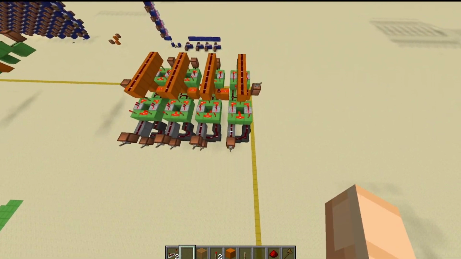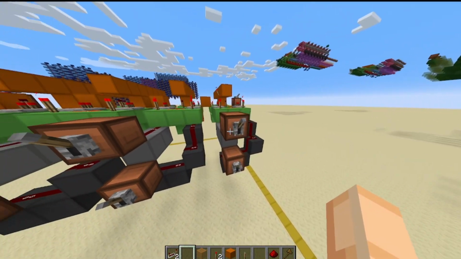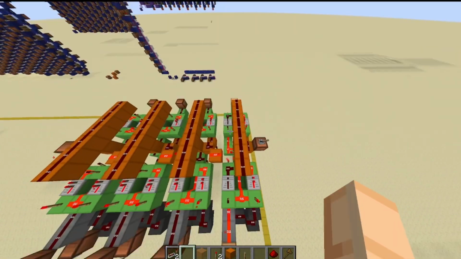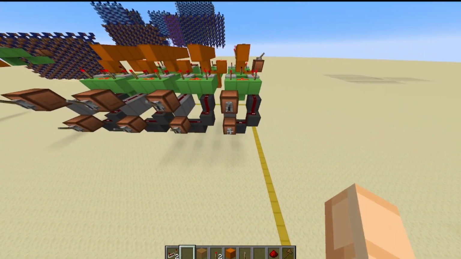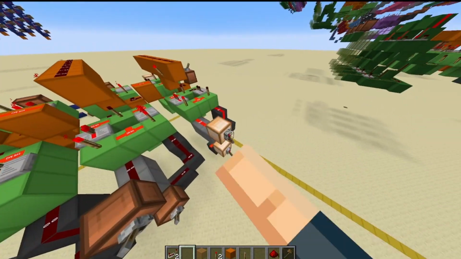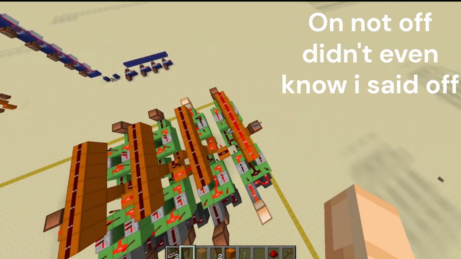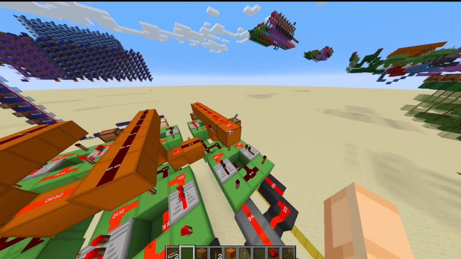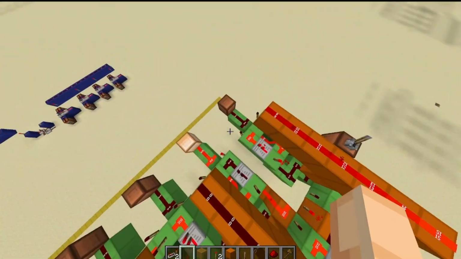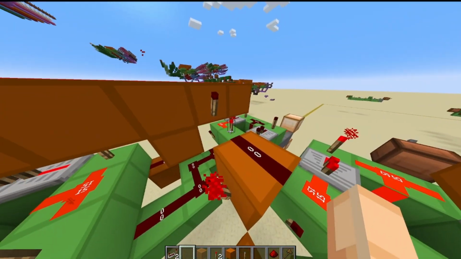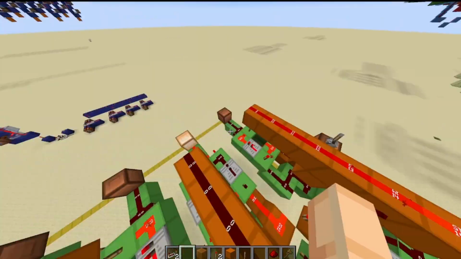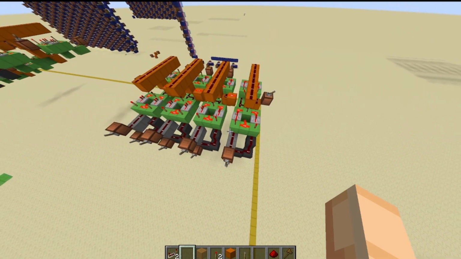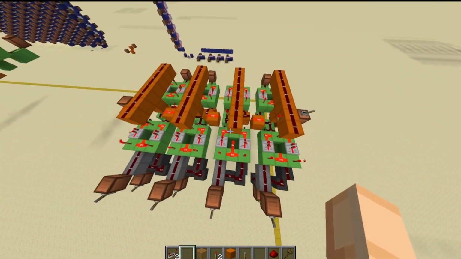So for an adder, it has two functions. If this one is on, then it will go through. If the other one is on, it will go through. And if they're both off, it will not go through. But what will happen is this torch will then activate, and it will stop it from going through. But because this torch is activated, it'll activate this, and it'll carry on to the next column, like in maths. If you do 5 add 5, let's say, it would carry over and go to the next column.